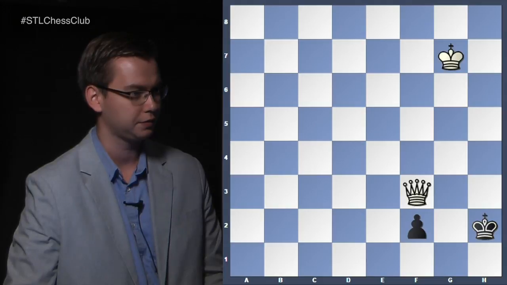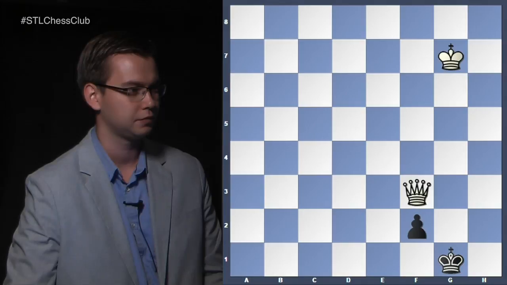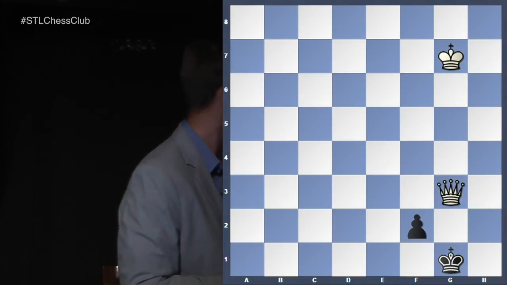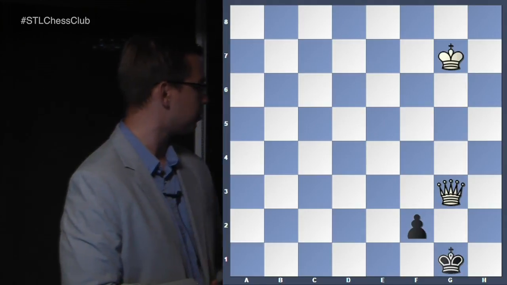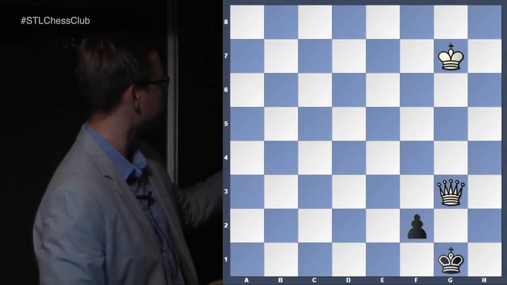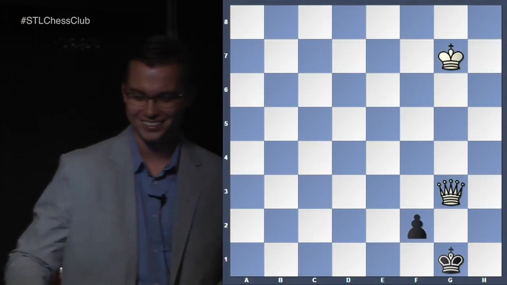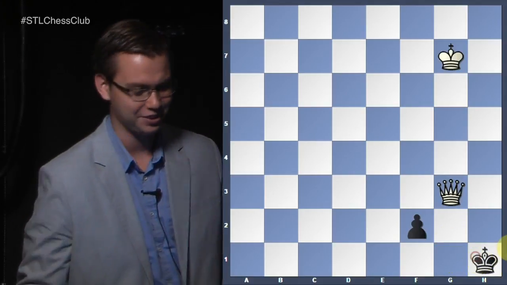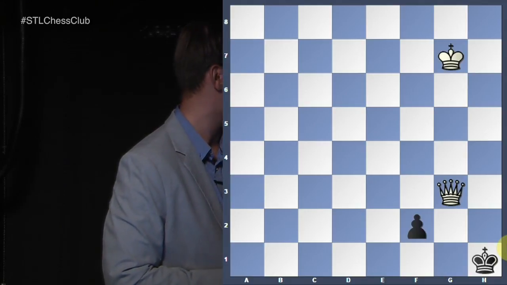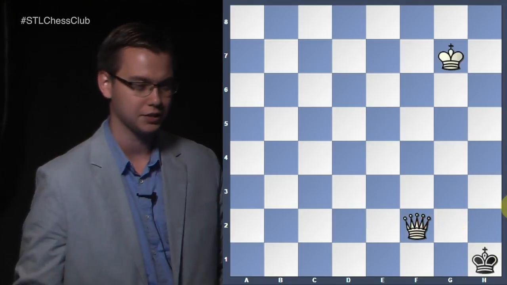Queen to f3. King to g1. Now queen to g3, right? So this is what we were aiming for. This is our key position. All right, so if the king goes to f1, then we can continue bringing our king. But there is one but here. The king can go to h1. Yeah, I can't take it. Exactly. So if the queen takes on f2, it's a stalemate.